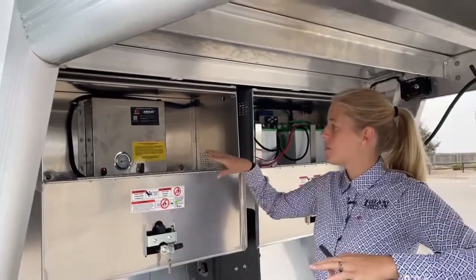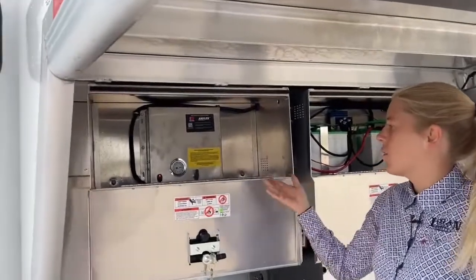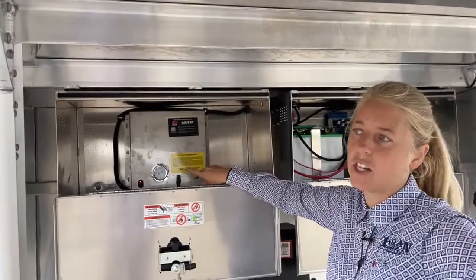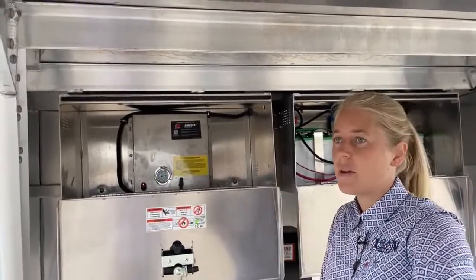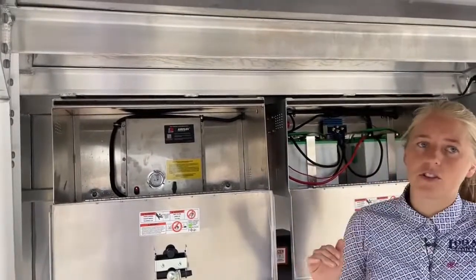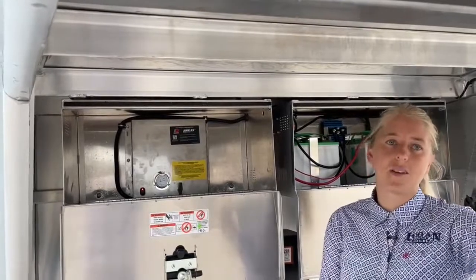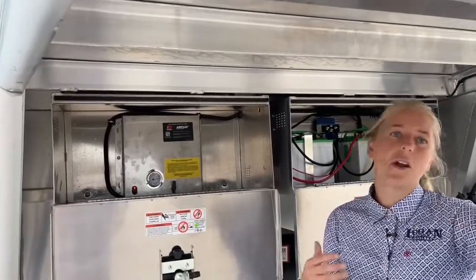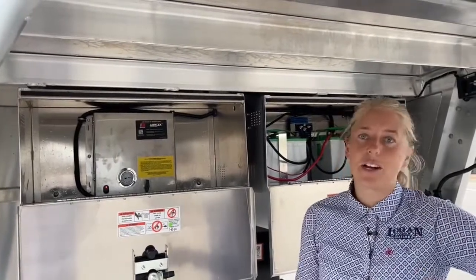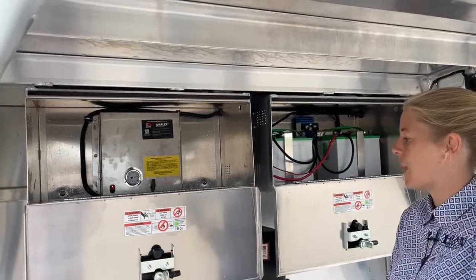So very simple to use. Anytime we're loading or unloading these horses, it's really simple to dump that air out of those airbags by switching it to the lower position so that they don't have quite as steep of an incline to get in and out. This air ride actually raises your trailer up about 2 to 3 inches. So it is a significant distance when you are thinking about loading or unloading animals. We'll want to make it as safe as possible for them to get in and out of a trailer. That's why lower is a little bit better. So it's nice that we have that flexibility as well.